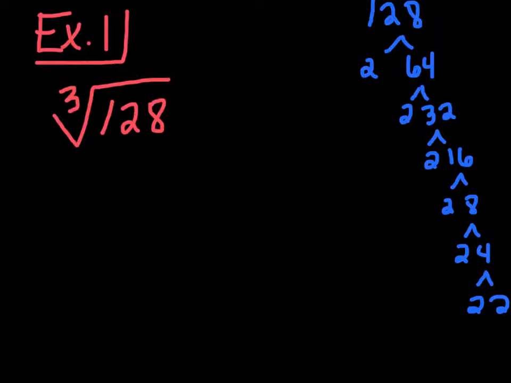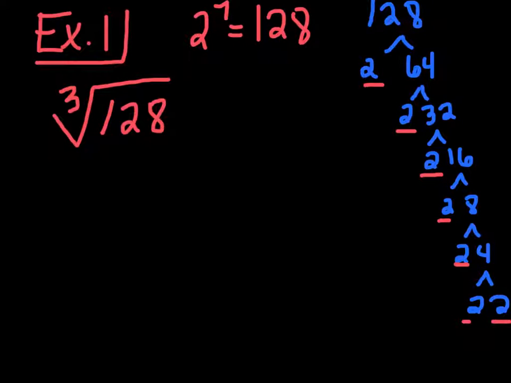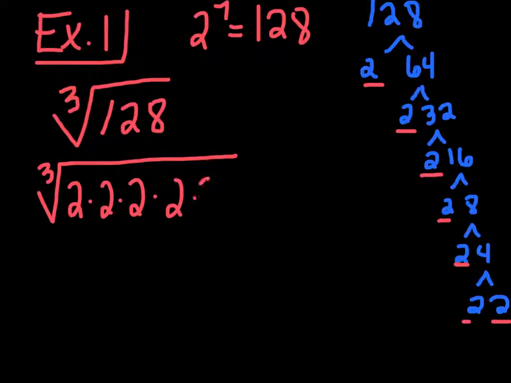I did it this way just so we can have all our prime 2's lined up nicely. Okay, so that's 7 2's. So that's saying 2 to the 7th gives me 128. So what you can do now is rewrite and show that there's 7 2's. So by rewriting 7 2's under the radical, those 7 2's here is another way of writing 128, except that we broke them down in prime factors.